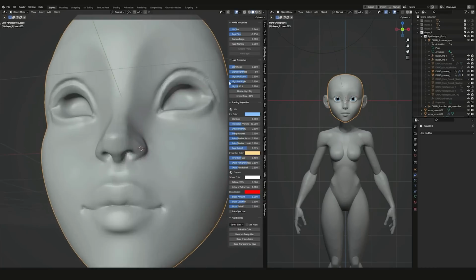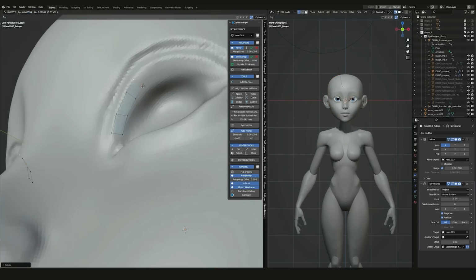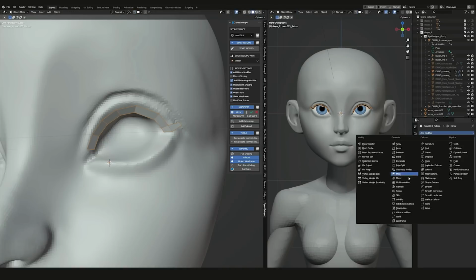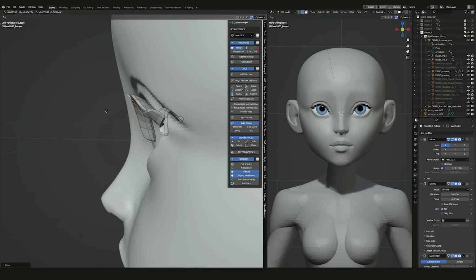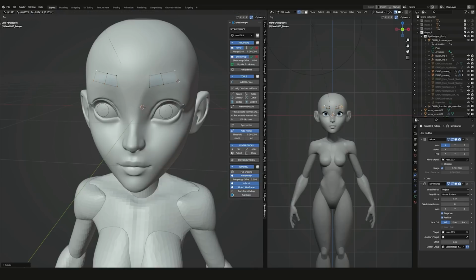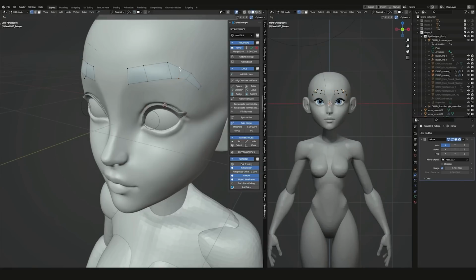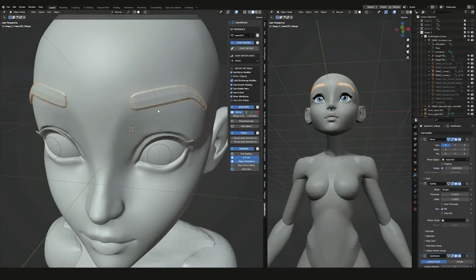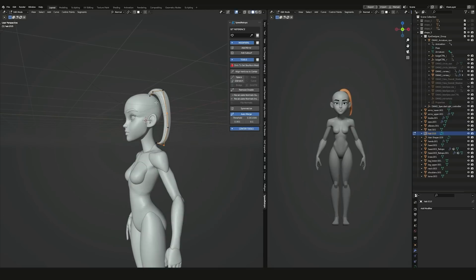We have a few options for creating eyelashes, but I'm just going to model them directly onto the head using Retopology tools. We can then add 3 modifiers: mirror, solidify and subdivision. And we can create the eyebrows in pretty much exactly the same way. We can draw the brows directly onto the head using our Retopology tools, and then add the same 3 modifiers: mirror, solidify and subdivision.